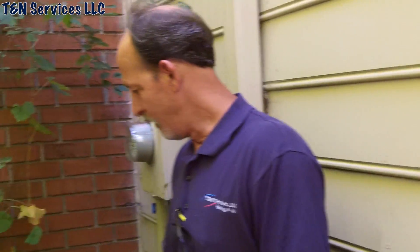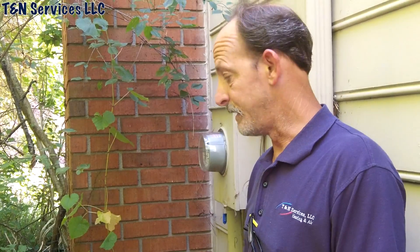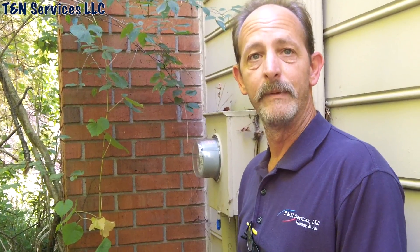I've done several videos on this unit — one was how to install a condenser fan motor, another was a drain line. They never did put any spray foam in there, but that was the one where the corn was. We haven't opened it up yet, but I've replaced several contactors here because of ants. They called and said it was humming again, and I was just out here a couple weeks ago replacing the contactor.